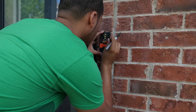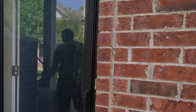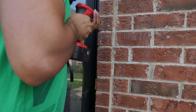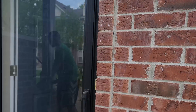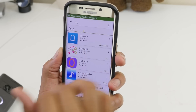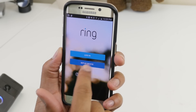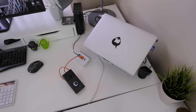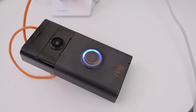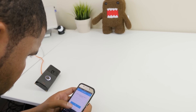I took the mounting plate and lined it up with the level about chest high. I'm 6'2", so I figured most people would be a bit shorter than me. I used a pencil to mark off my drill points, put the drill bit on the screwdriver, and went for it. Once I had the hole deep enough, I installed the anchors and the screw. After that, I installed the application and followed the wizard to get it configured. When you plug it into your computer, it charges the Ring. The Ring has a battery life of up to one year — my Ring came at 80%, so I plugged it into my computer for a couple more hours to get to 100%.